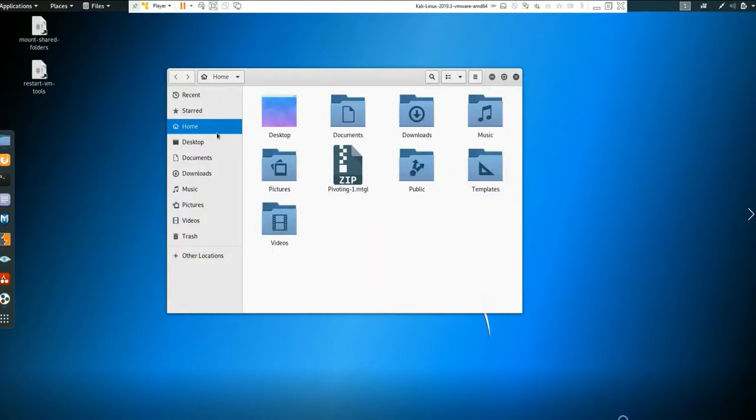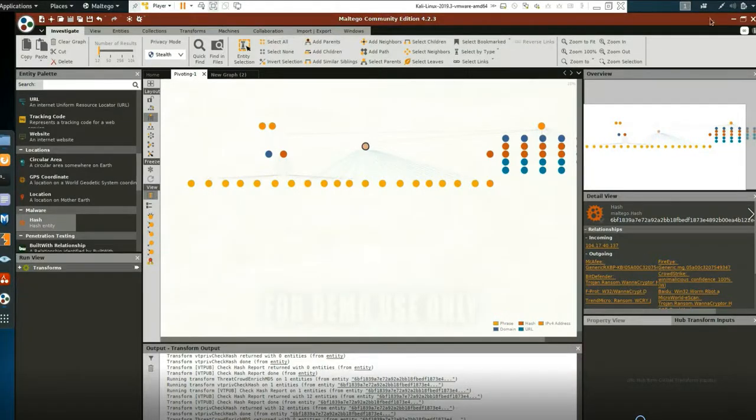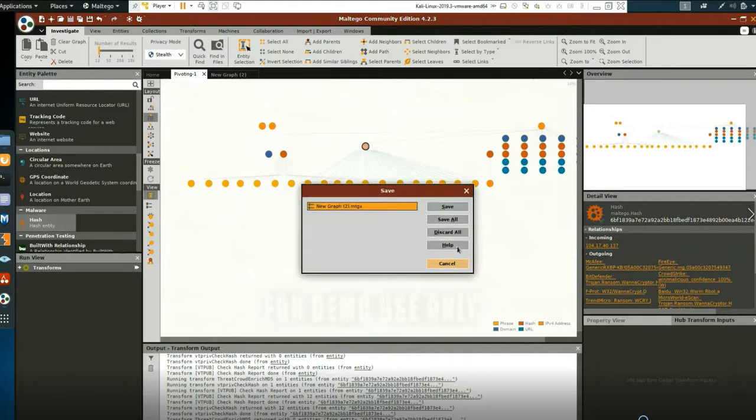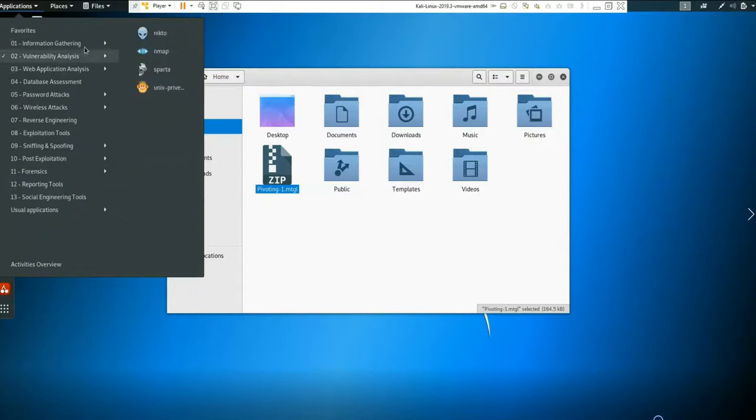So you'll be able to see that file is saved. Okay, so I just killed the application.